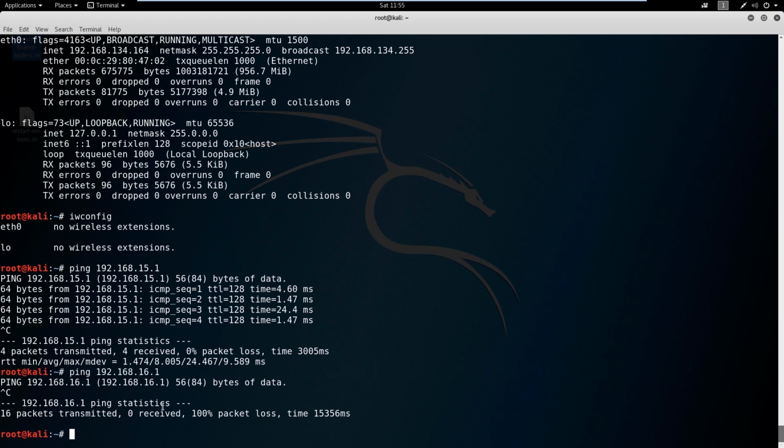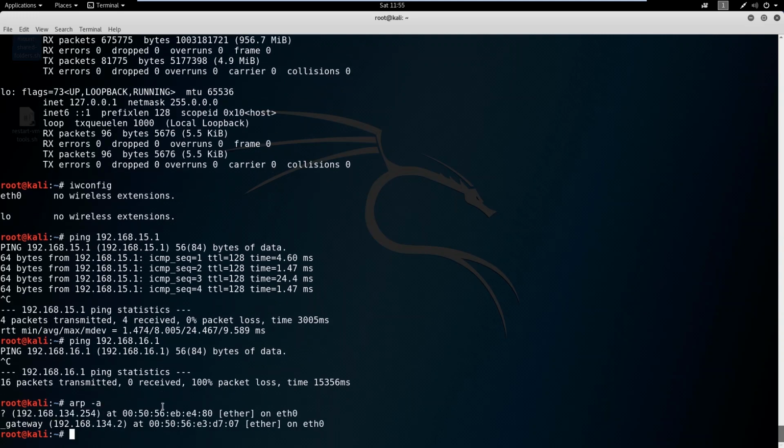So moving on to the next command, I want to show you ARP. The best way I like to type it is arp with a switch of -a. ARP is just going to show you the IP address it talks to and the MAC address associated with it.